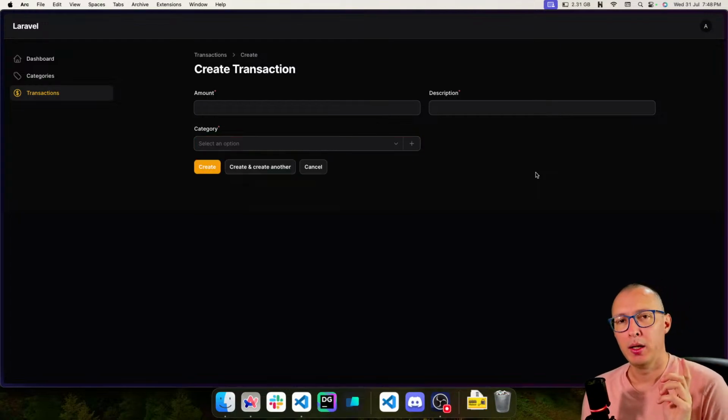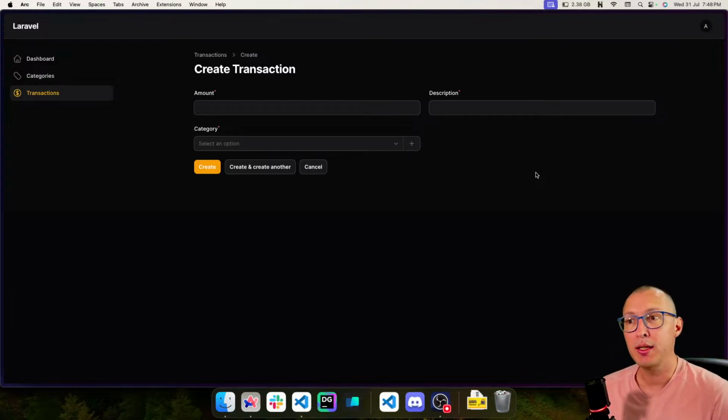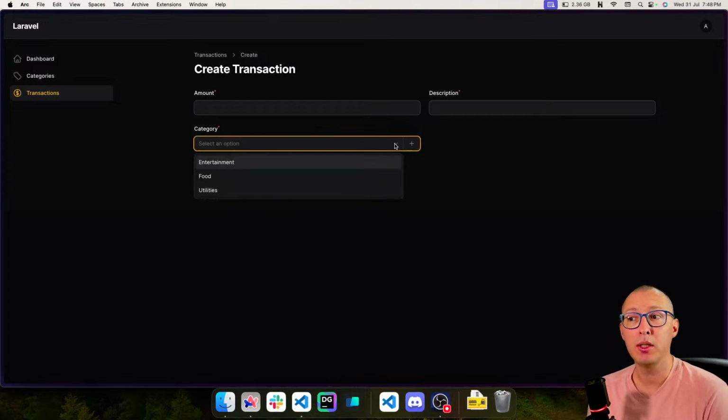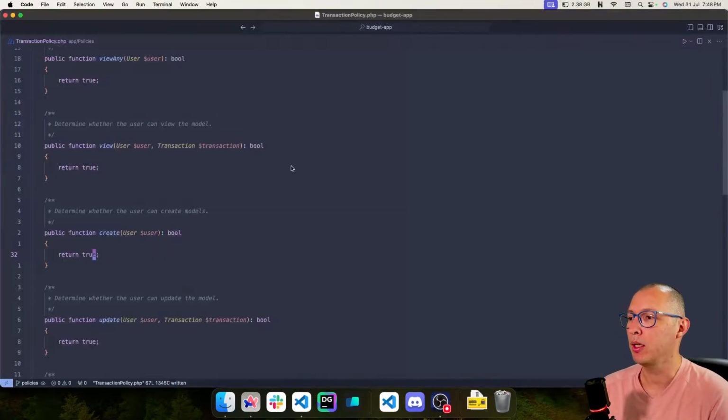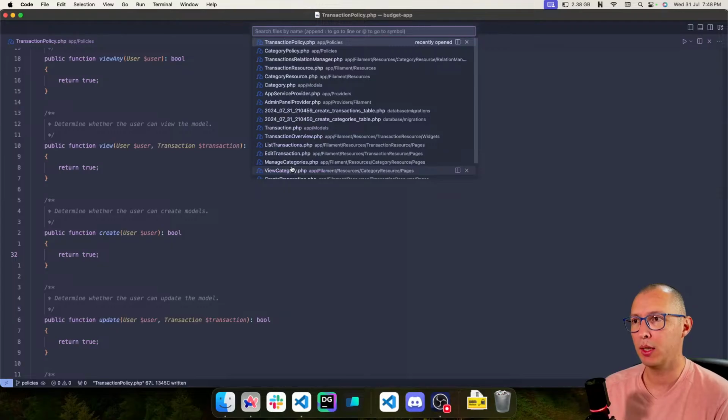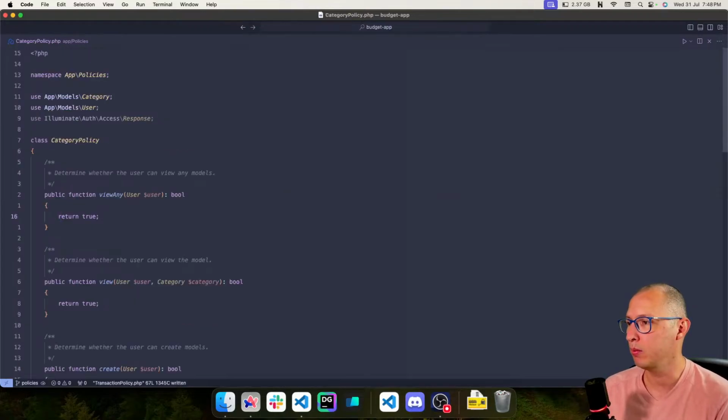Now, what do you think happens if I restrict access and I say that the user is not allowed to list categories? Am I going to have an empty drop-down, or is it not going to affect it? Well, let's go ahead and see. Let's move to the category policy, to the view any method, and set this to false.